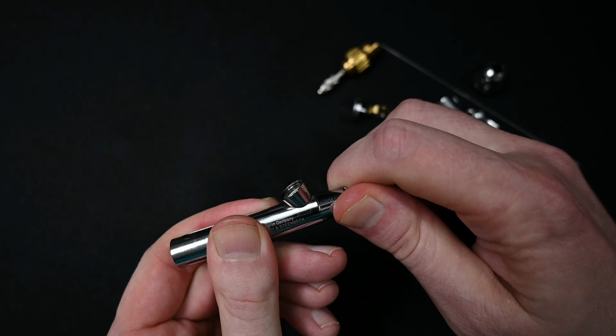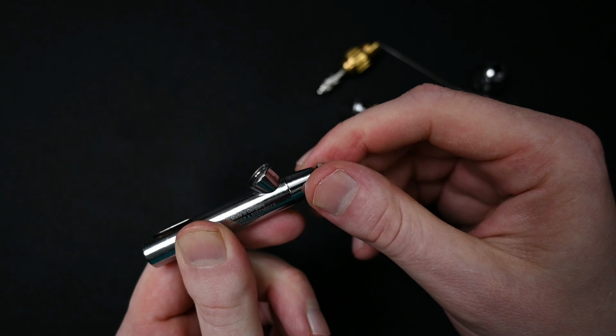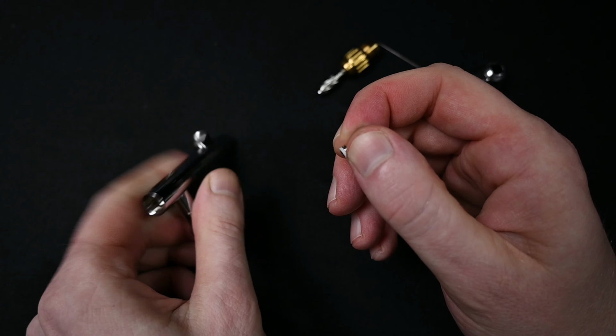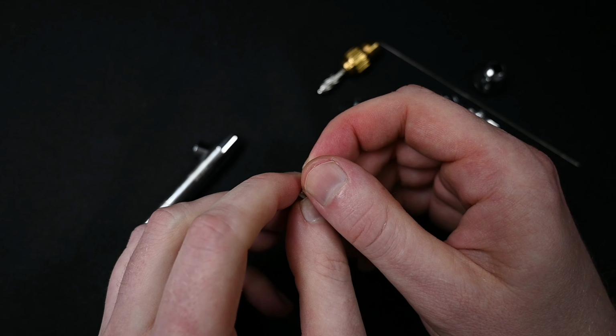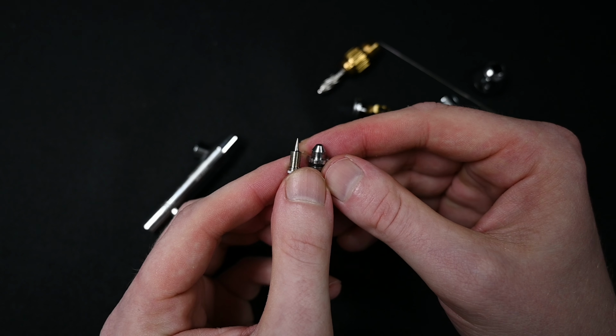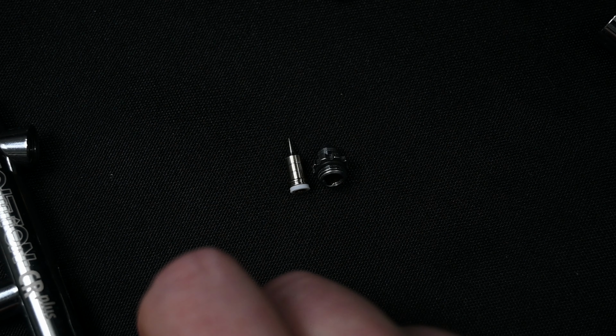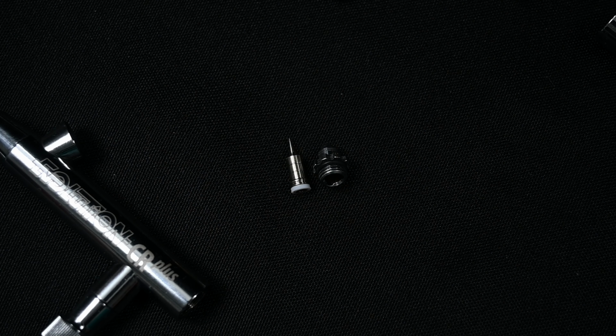Up in the front is the air cap with these really deep notches on it to give yourself some good grip. And when you unscrew this, you need to be careful because the nozzle is self-centered, floating in there, and this cap is what holds it in place. It's a large and well-machined nozzle, very easy to take apart and clean. Larger self-centering nozzles like this are easily my favorite because they make it so easy to maintain the airbrush. You're eventually going to need to break this down and clean it, and it just makes it a breeze.